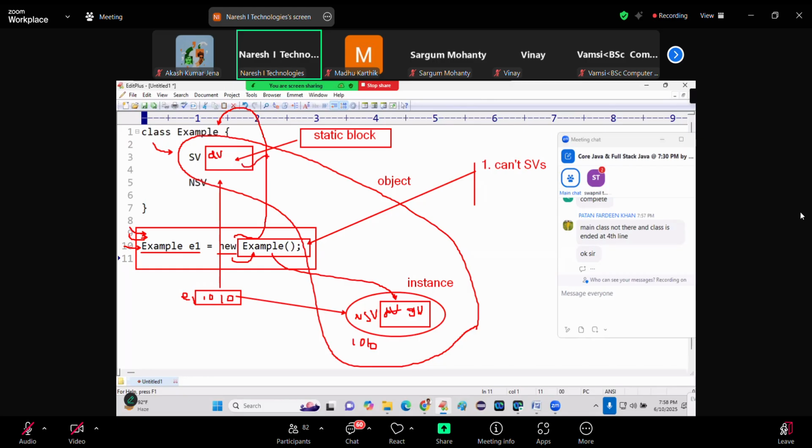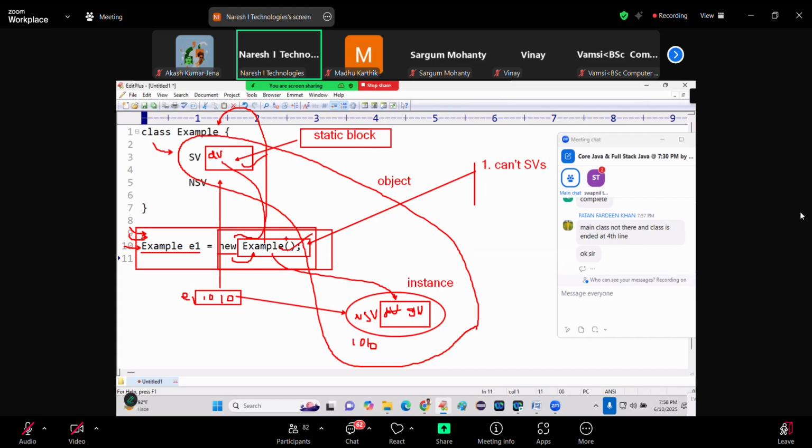If I write static variable initialization logic in the constructor, it executes for every new object creation, so the static variable is initialized again and again. That's a wrong idea.